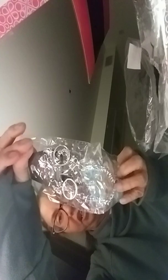And now we have this one, of course. This one is very beautiful too. That's the Tara blue necklace. We're going to take a look at this one, because it does have its matching earrings.